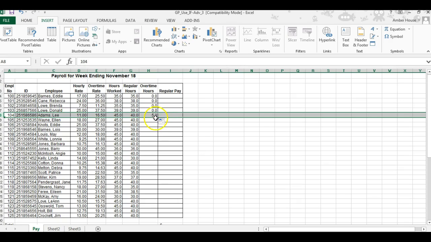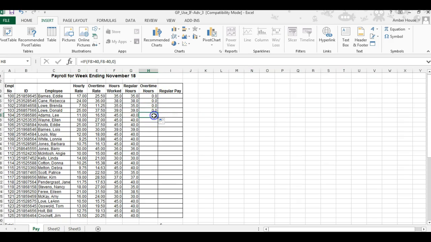So what you did is you created a formula that said if the hours worked is greater than 40, you're going to subtract the hours worked, which in this case was 45, minus 40, which gives you 5. Otherwise, it puts 0. So all of these people here had no overtime.